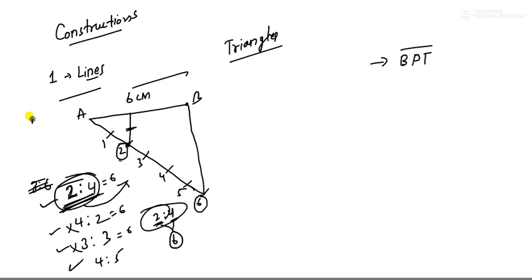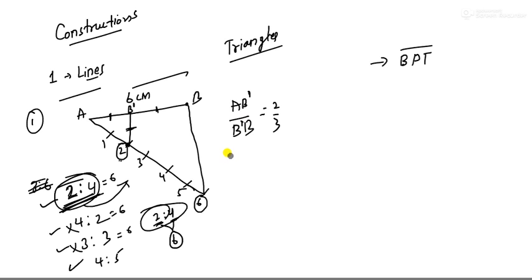Now this is the first type. The second type is they will give the length of this new line formed, AB dash and B dash B. They will ask the ratio of this. So it is the same ratio. See, it is 2 is to 4. Now the total length was 6. Correct? So what is now AB dash and B dash B? If they ask, you can write it like this.